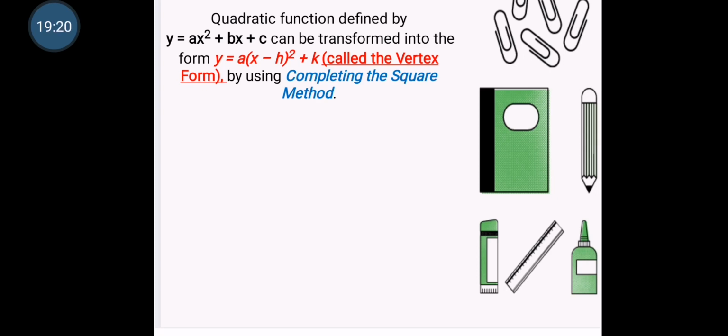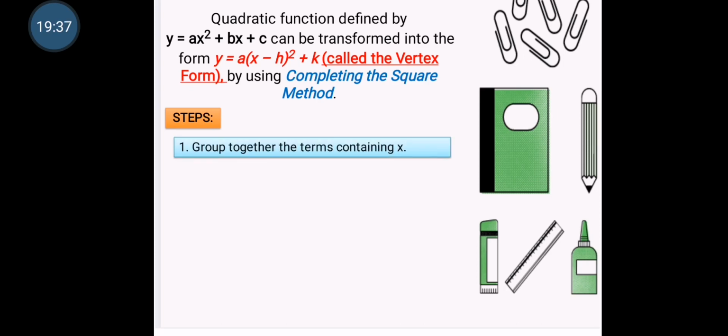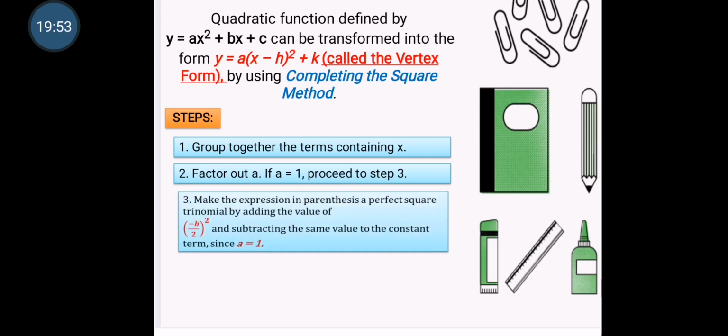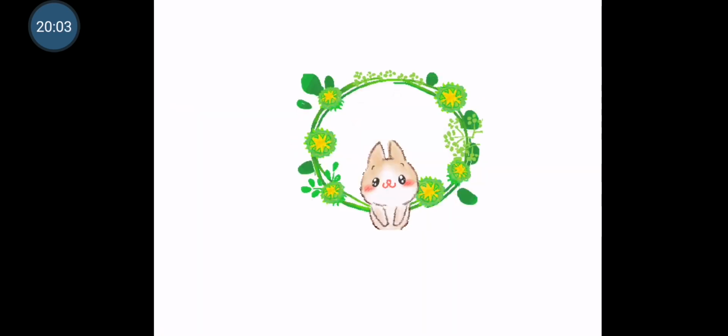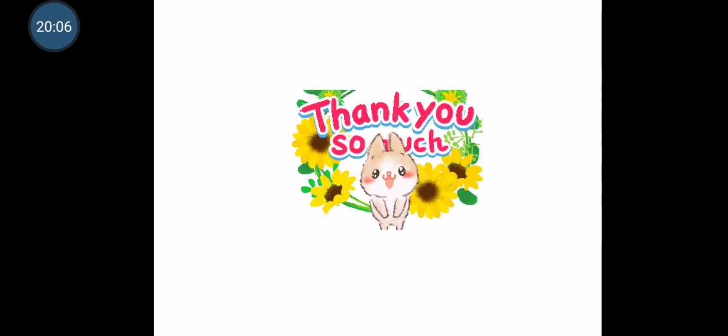And, yung ginawa natin kanina na, ang linear term ay i-divide sa 2 and square. So, that is completing the square method. So, isa-summarize lang natin yung steps. So, ang gagawin nyo is group the terms na may x. So, paghihiwalay natin yung may x. So, si quadratic term and linear term ay magkasama. And then, if a factor. So, ayan po ang third step. So, completing the square and simplify and express the perfect square trinomial as a square of binomial. So, yun lang po. Sana ay naintindihan. Thank you very much.